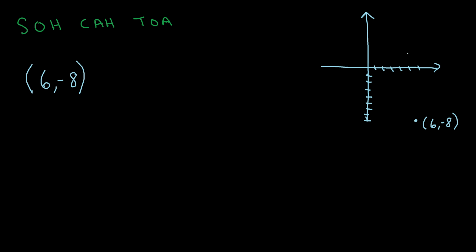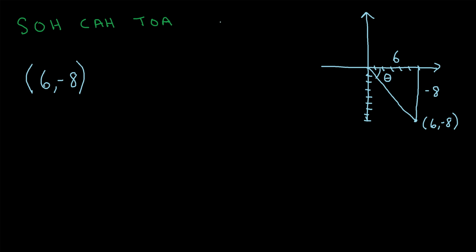And remember, what we can do is create a triangle using this point. From the point to the x-axis, we'll draw one side of the triangle. And then from the point directly to the origin, we'll draw another side. And we'll find some trig functions related to this angle right here that touches the origin. So we know that this side of the triangle is 6. That was the x distance. And we know that this side is, we'll say, -8. That was the y distance. We need to find the hypotenuse, or this side right here.